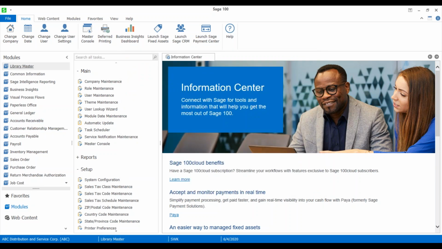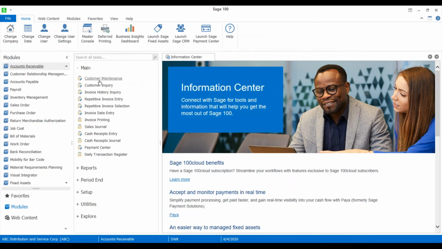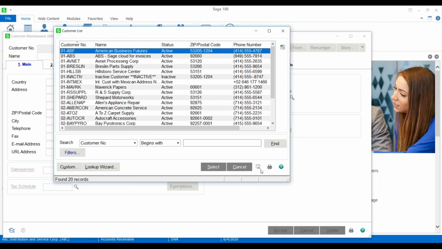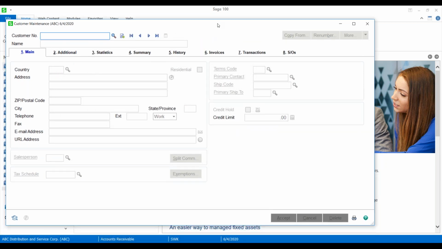And now if I go back to customer maintenance, let me close this instance of it so that it's reflected for the new security. But if I go back to customer maintenance now and I do my lookup, you'll see that the Excel button at the bottom is now grayed out. So I'm no longer able to export information to Excel. So you're now able to control that by role who has access to export that information.